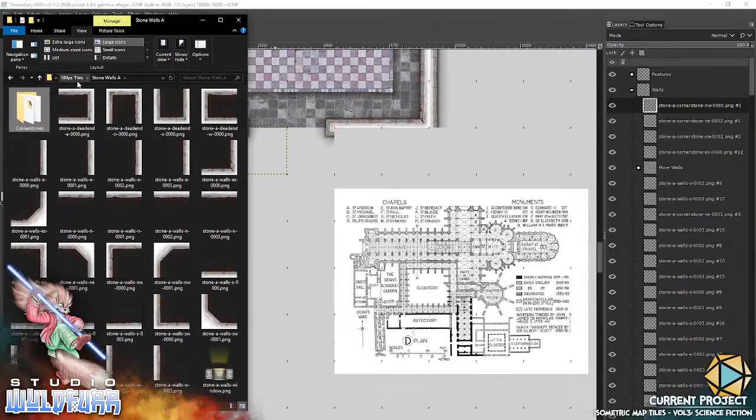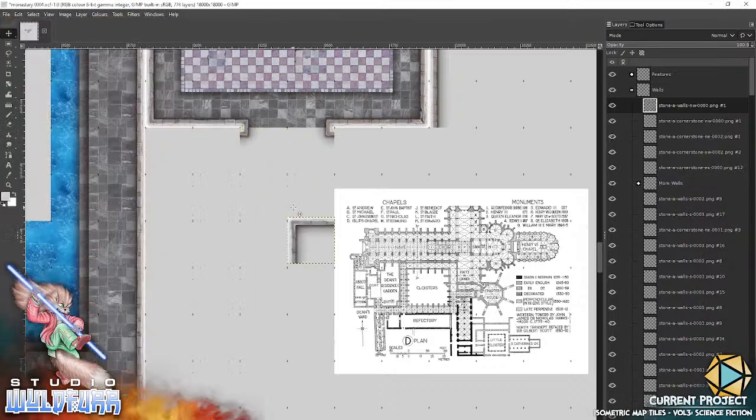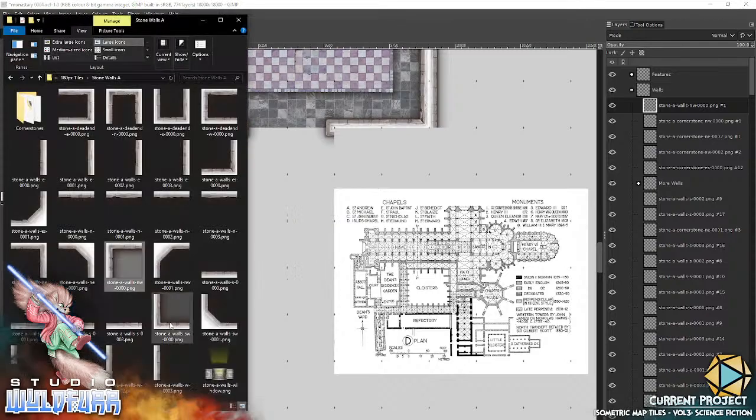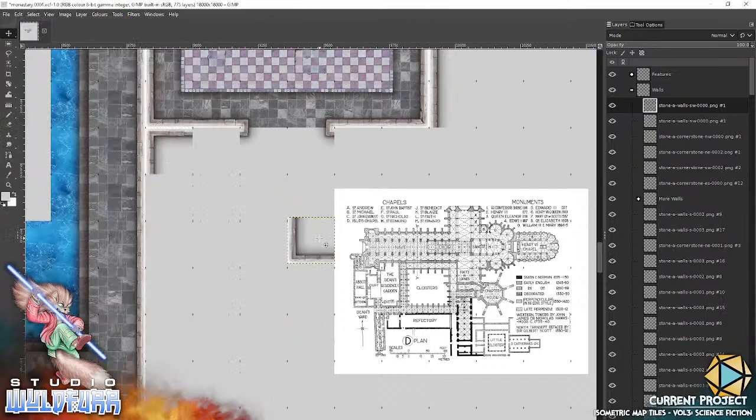So let's pop this here. We'll have this one here. There's another building coming down here, so I'll make this only 10 feet wide.